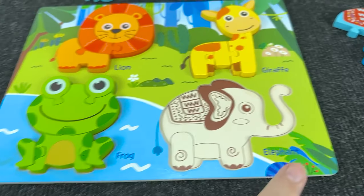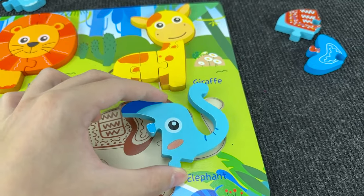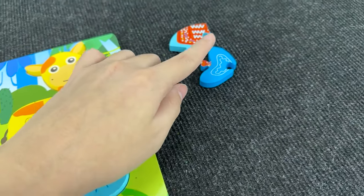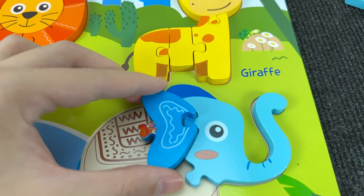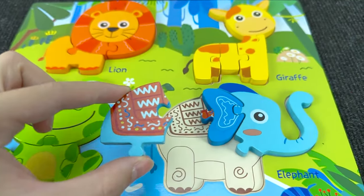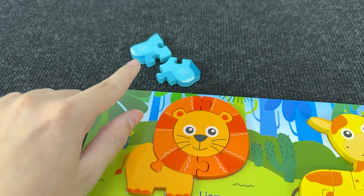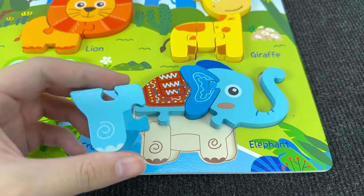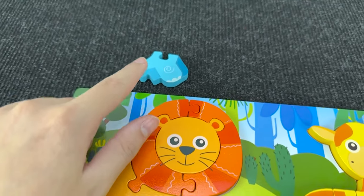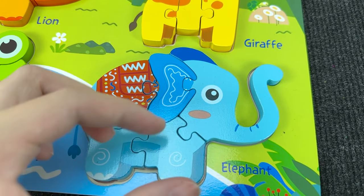Congratulations! And now let's assemble the elephant! We need to find the elephant. Let's take the head and put it here. Now we can take this ear and put it here. And now let's take the elephant's back. And now we need to find the elephant's legs — first leg, let's put it here! And second leg — all right, we found it! Let's put this piece of the puzzle here. We make an elephant!